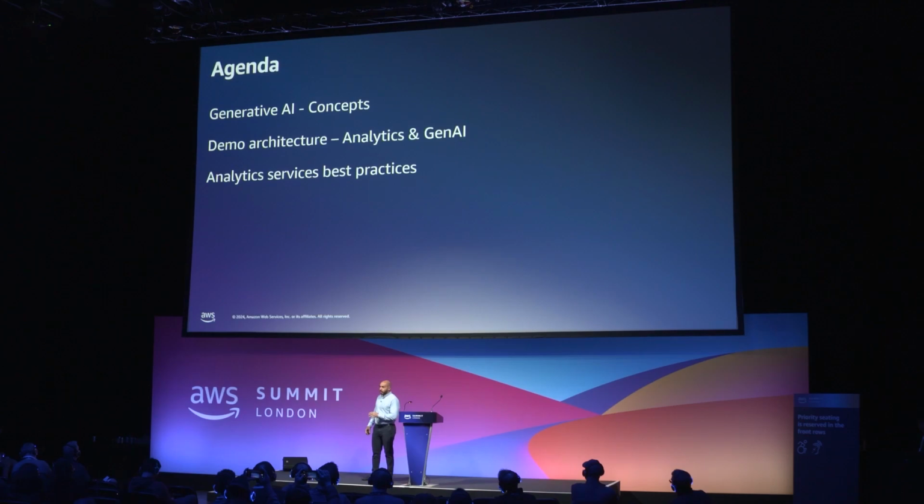So, the session today is broken up into three parts. First, we're going to be talking about some basic concepts relevant to generative AI that will give us some context for the rest of the discussion. Then we're going to be walking through a quick demo, which is going to be a Gen AI-powered bot. From that demo, we're going to have a reference architecture. That reference architecture has a combination of analytics and Gen AI services, and they're going to form the rest of our best practices discussion. Each of the subcomponents in our architecture, we're going to dive a bit deeper into. They will have analytics services within each subcomponent, and we'll talk about the best practices for those analytics services.